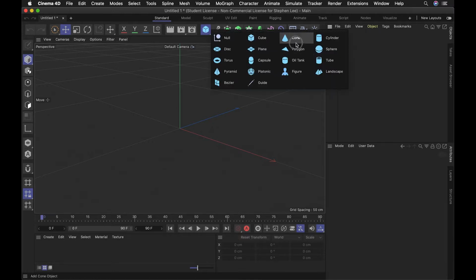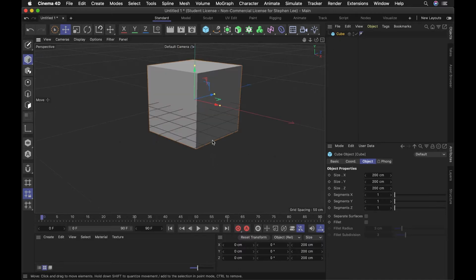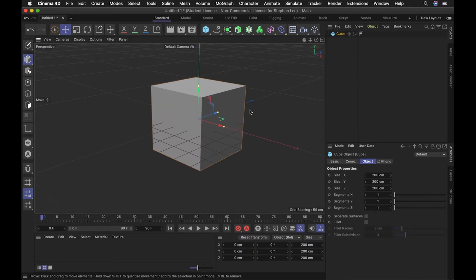a basic shape called a 3D primitive, and we have a bunch of forms right here. Maybe we'll start off with something super basic, just a cube. And if you're new to 3D, I think a few things to acclimate yourself with. We have these three axes. X is the horizontal, it's red. Green is vertical, the y-axis, and then Z is the depth axis, and that's going to be blue. So this can help you orient yourself.